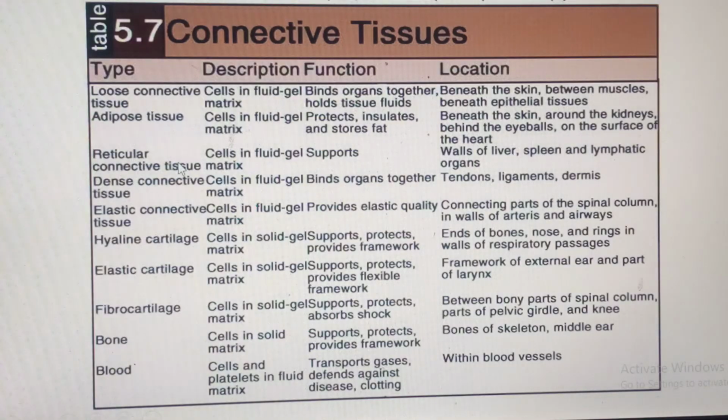In reticular connective tissue, they form a meshwork. Type 3 collagen fibers will be there, and that one will be argyrophilic, and they form the support system of the functional parenchyma of mainly lymphoid organs. And then for the dense, it could be collagenous, or it could be elastic. If it's collagenous, you've seen the areas. If it's dense regular: tendons, aponeurosis, some ligaments. But if it's dense irregular, like the papillary layer and the reticular layer of the dermis of the skin, for instance, it will be there. If you talk about capsules of organs, it will be there.